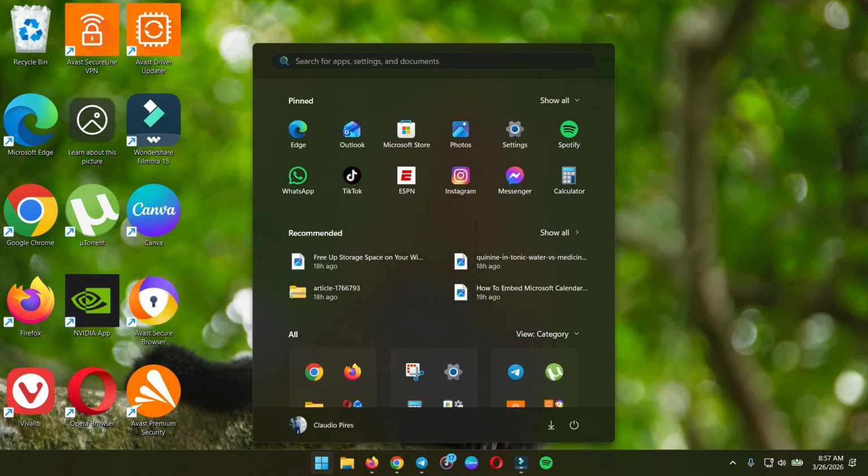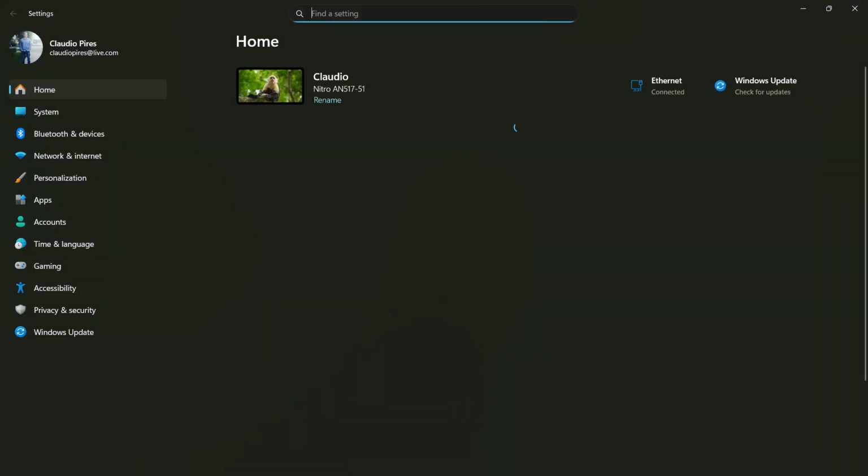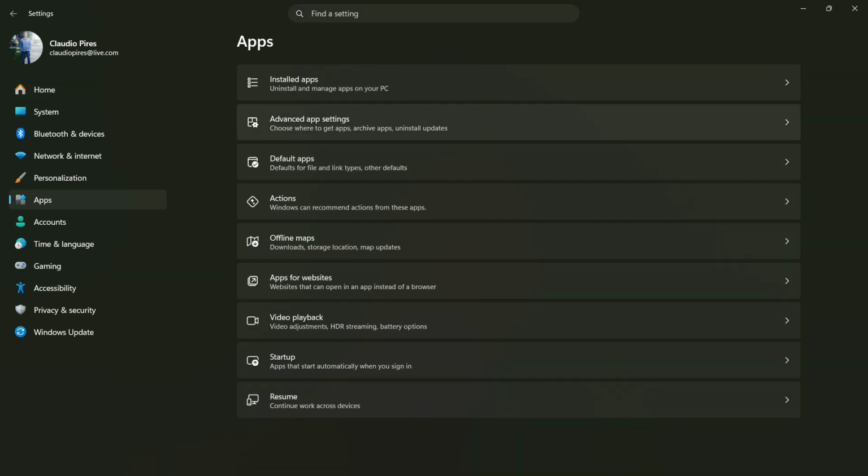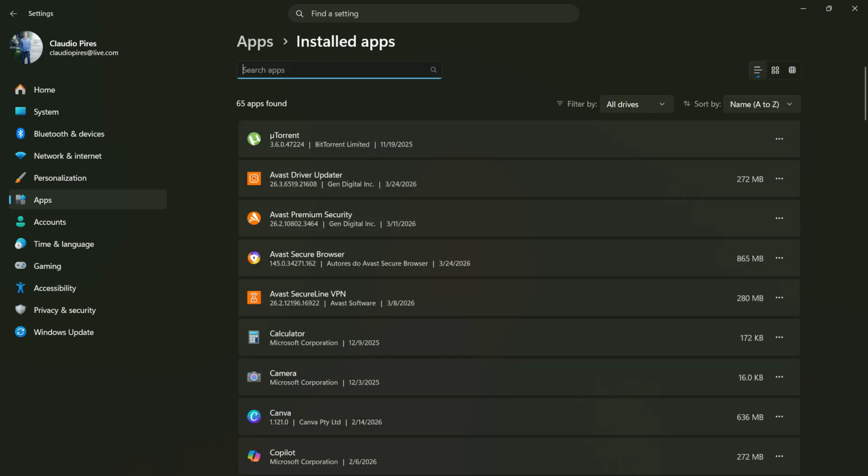After this, go to the start menu on your toolbar and click on Settings, okay? Once in Settings, review the left sidebar of menus, and next to Personalization we have Apps. Click on it. Once in Apps, we're going to click the first option, Installed apps. And right here we're going to be able to see a list of every single installed app on your computer.